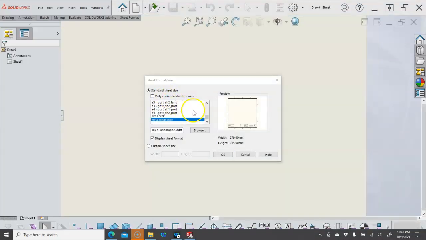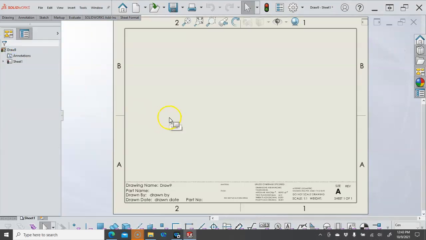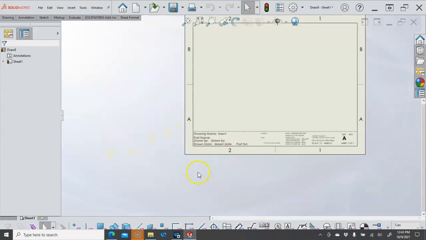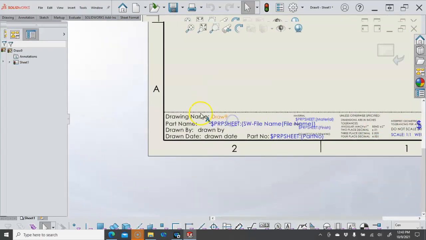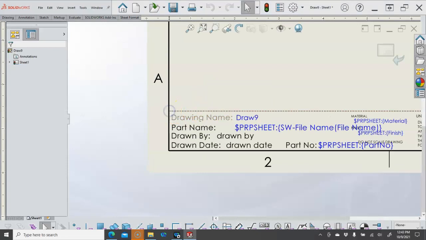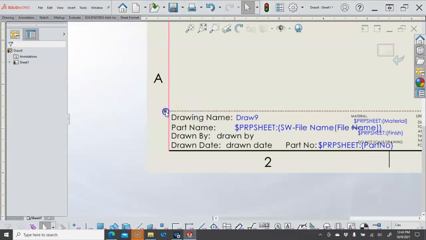and those decisions that I've made, the A landscape, no, I'm not bringing anything in just yet. Let's make a little bit of modification so we can work with this a little bit. So since I know that that line has an endpoint that's coincident, just like in the parts, we can remove that.